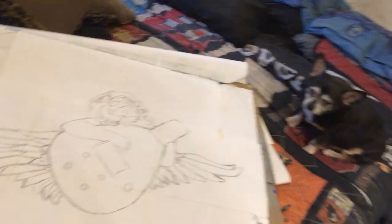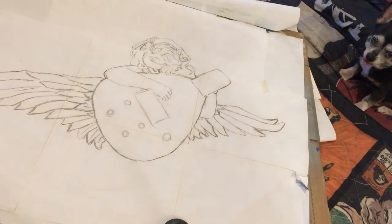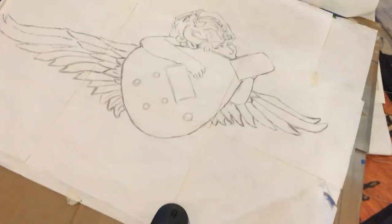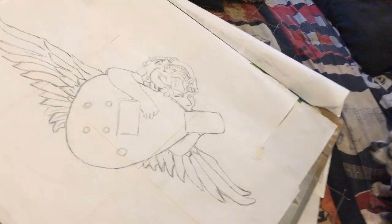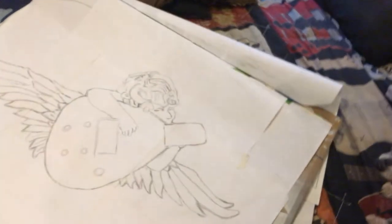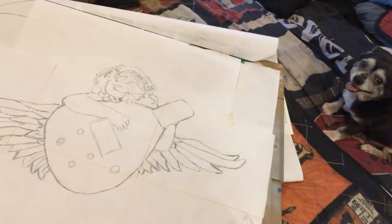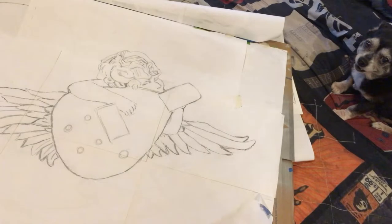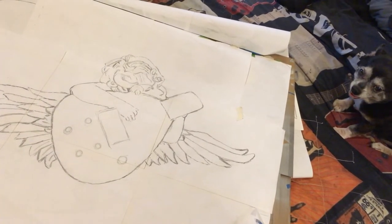Good evening. It is September 25th, 2022, and it's time to start another new guitar build. I had drawn this rough basic sketch of this guitar that I wanted to make called the Devil Plays, or the Angel Plays the Devil. And I think I'm going to get around to actually putting this one together. It's going to be kind of cool.